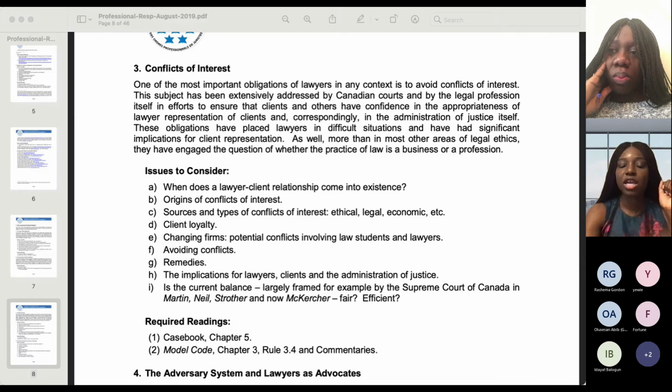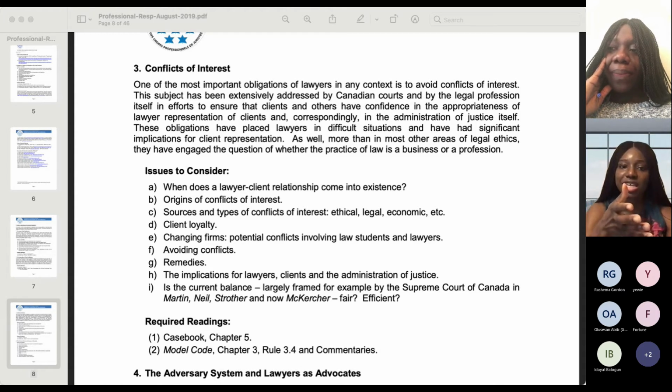So as you're reading, you're picking up on concepts. What does the concept teach you? What is it saying? What does Canada say about it? What does the model code say about it? Are there any cures? Are there any exceptions? That's the information. What are the cases that apply to it? What is the one line in the case? Why does this case apply to it?